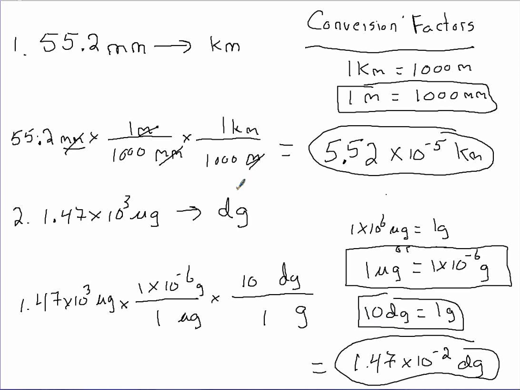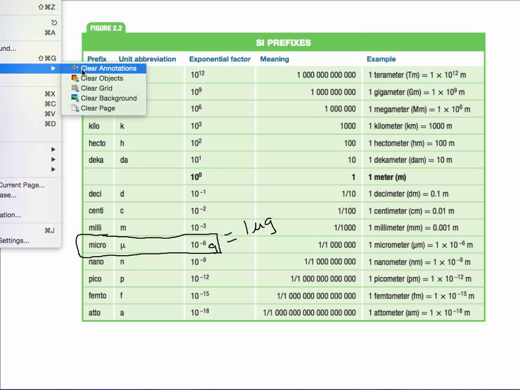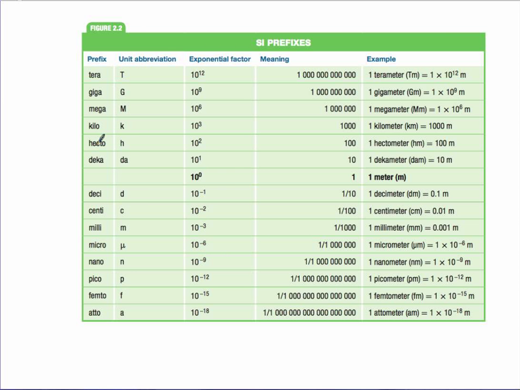All right, so hope that quick solving of 2 example metric conversions helps with a little bit of the process. Remember, you can't do the process unless you know the conversion factors from the textbook. The conversion factors from the textbook that are going to be most important for us to know in chemistry are going to be the ones associated with the kilo, with the deci, centi, milli, micro conversions, right? Those are going to be the big ones for us to know. If I ask you anything about the lower ones, the nano, the pico, the femto, the atto, I'll probably give you the conversion factors. We can clear that up as we get closer to the test, but that's, for the moment, it with the video.